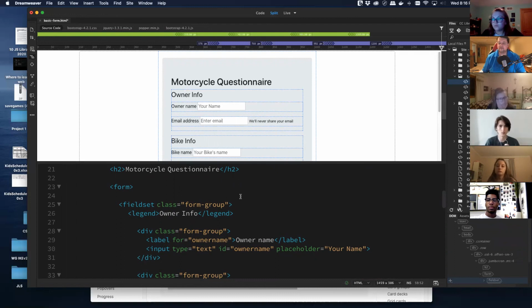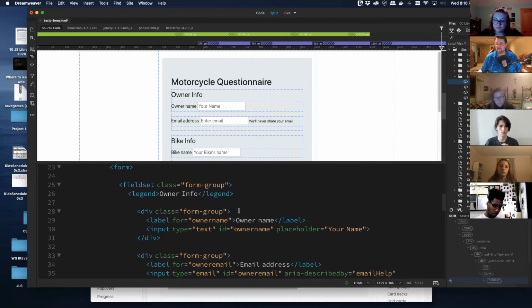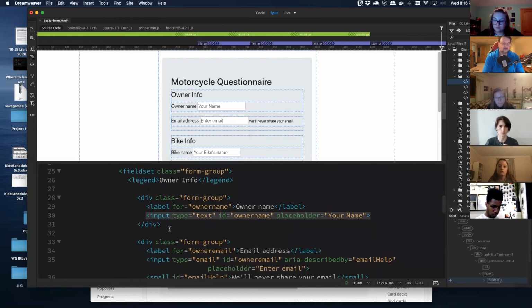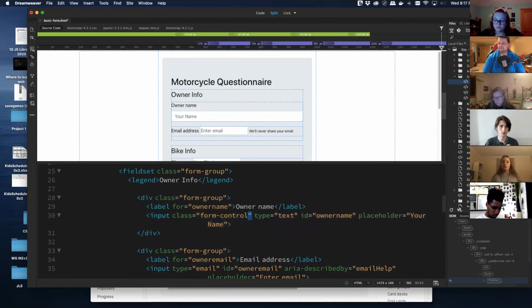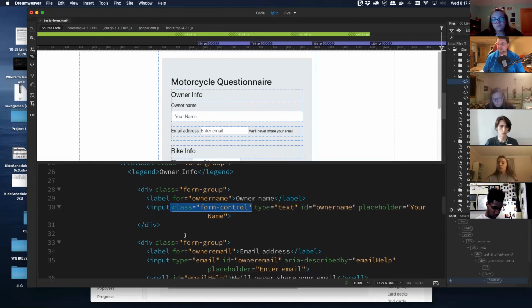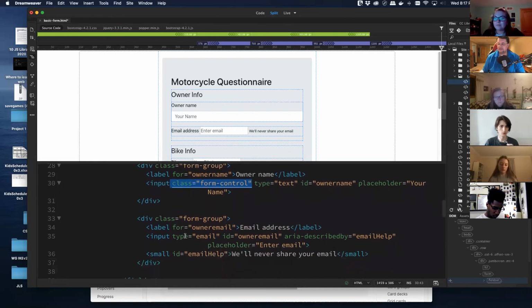So then let's give all our email, text, select and text area. So I think that's pretty much all input fields. So that one. A class of form control. Okay. So this one was text.